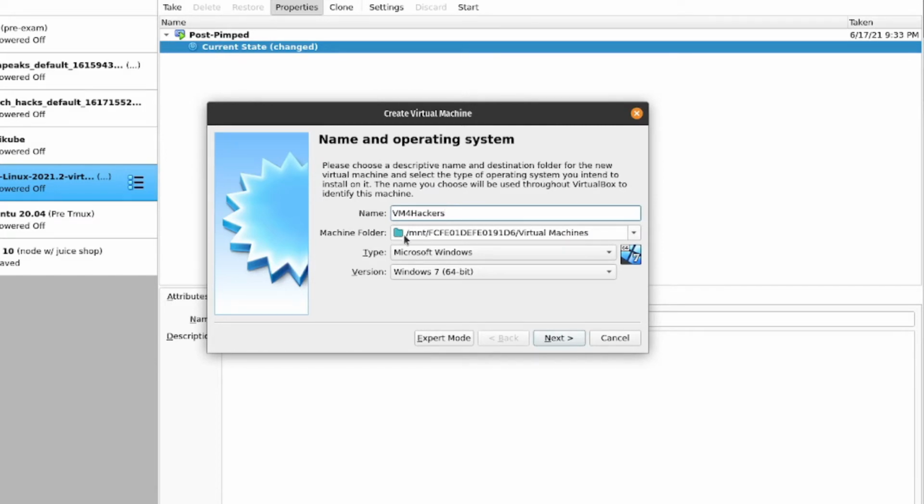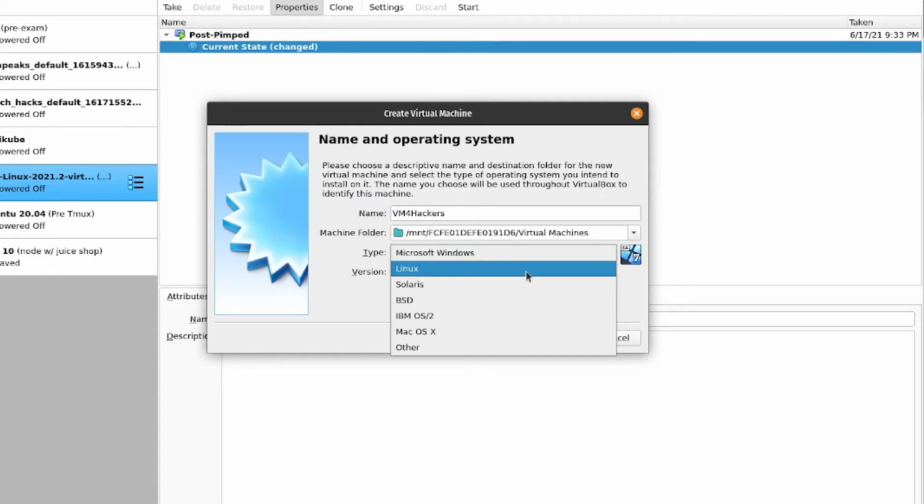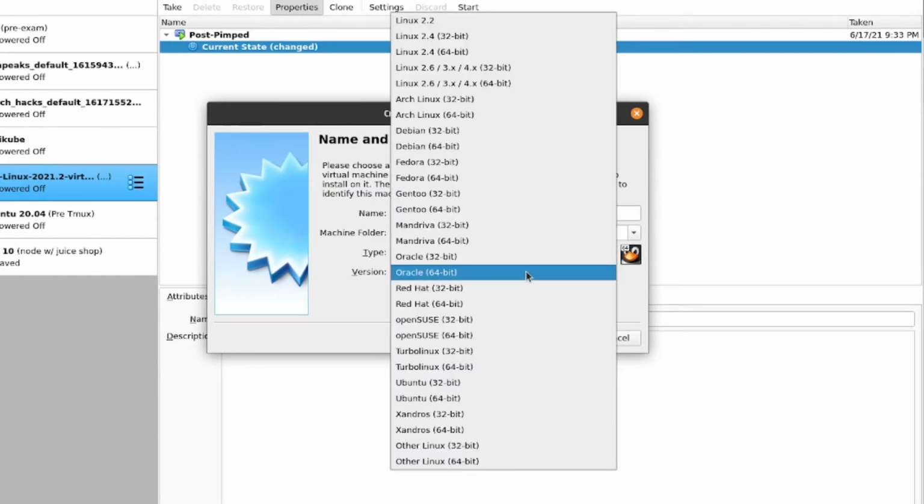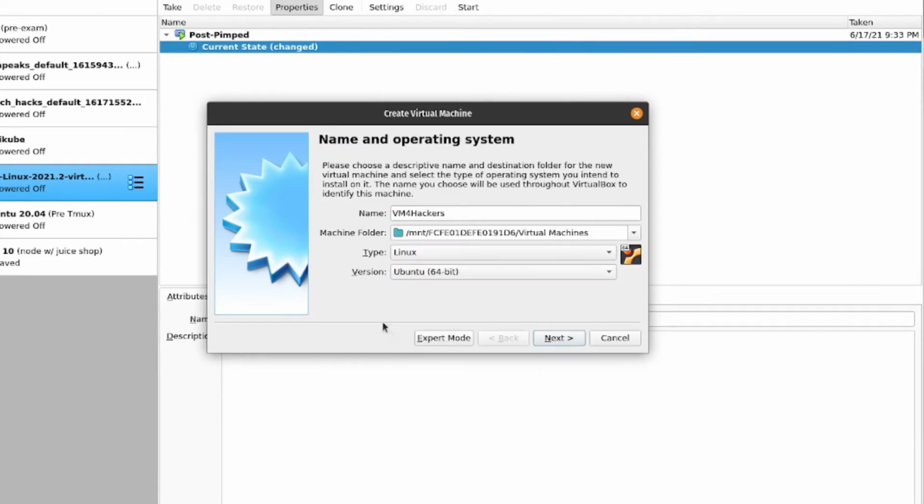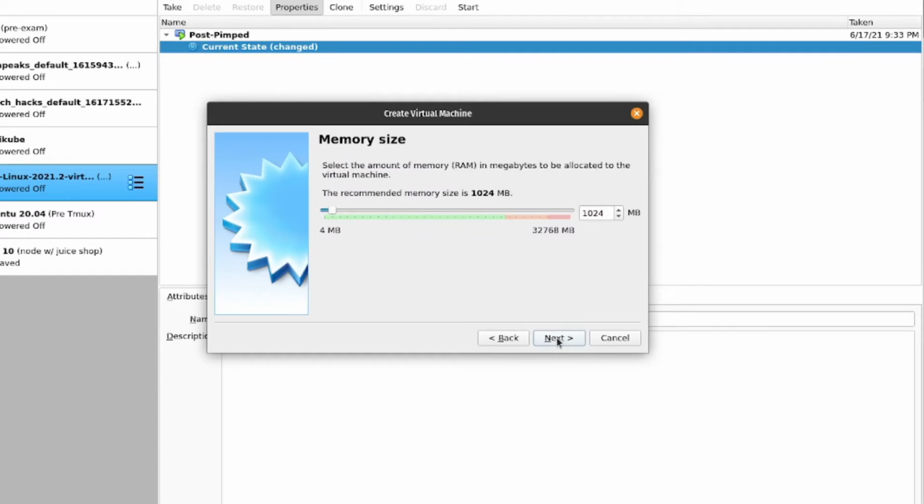The type, we are not going to be using a Windows type machine, we're going to be using Linux, so switch that to Linux. And Oracle 64-bit, you can change that in this case to Ubuntu 64-bit. Click on Next. The memory size is going to be up to you, but what I would recommend is also referring to whatever manufacturer of the operating system has the recommended specs at. In this case, I know Ubuntu is minimum at 2 gigs, but I like to be a little bit more generous and we can change this up to 4.